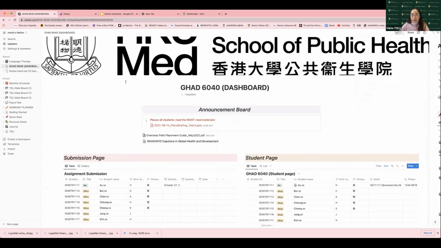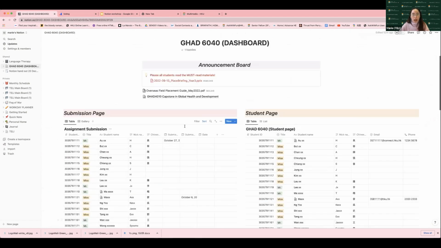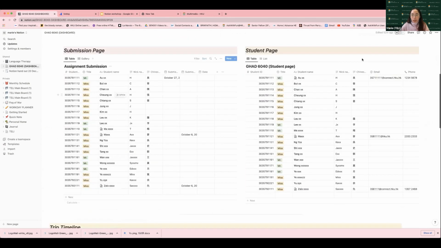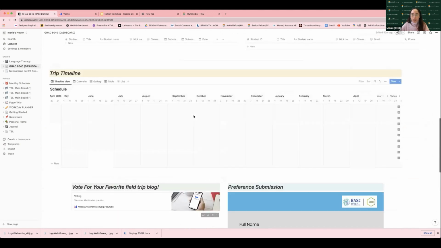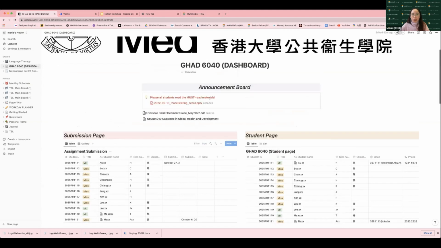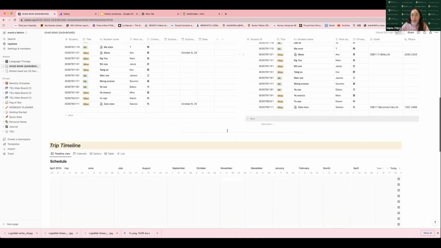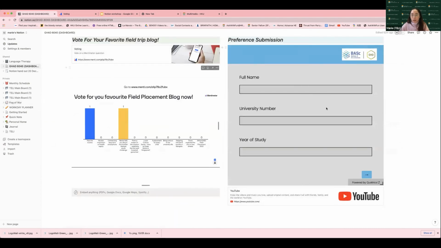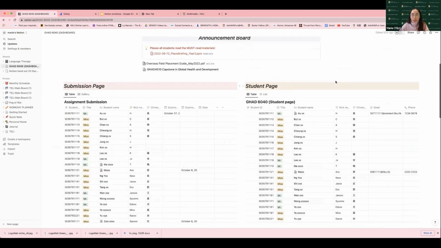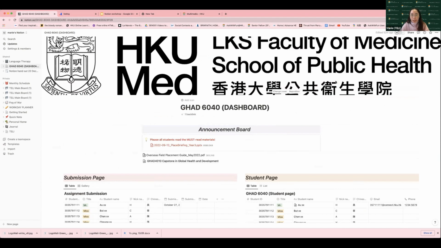So for this case, what I wanted to introduce is Notion. You can use Notion to create a beautiful database here, and you can choose different database views here. And also for the share rights, you can choose different types. You don't have to worry about students viewing things you don't want them to see. And also you can integrate a lot of other platforms into one database here. Yeah, so that's the case I wanted to introduce.